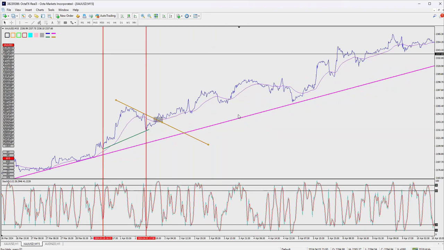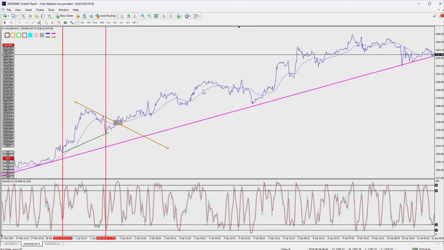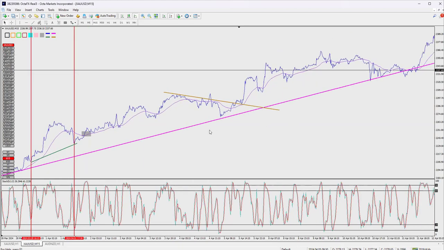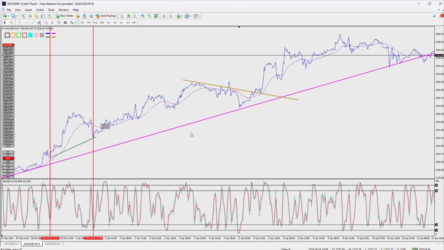Again, I'm going to wait for another place like this right here, and then I draw my trend line. Then again, I wait for a breakout. Then I see if I have divergence. So clearly you can see, from right there, right here, a clear divergence. So this is divergence.